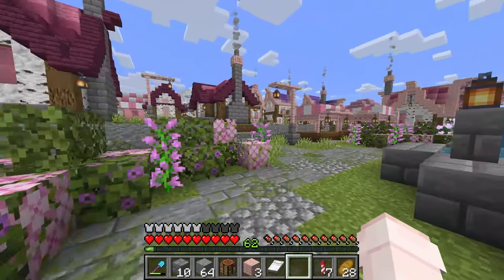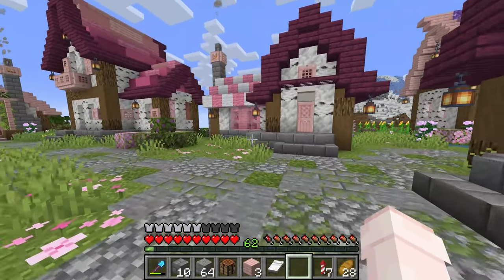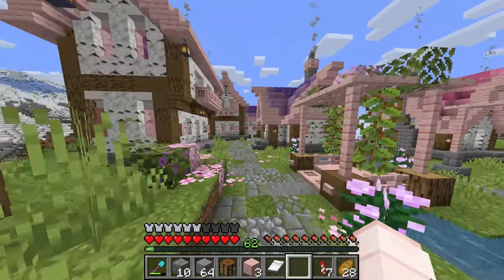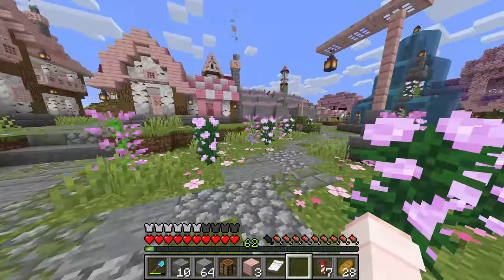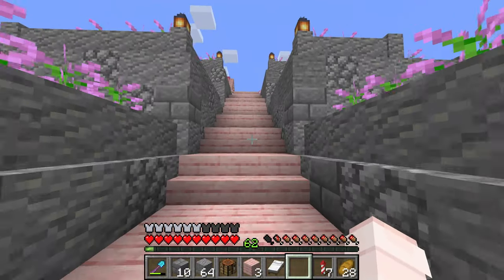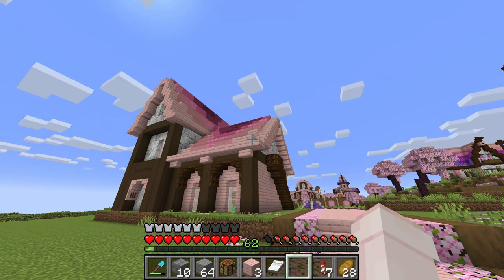I'm so glad that my world looks good with both shaders on and off, because I feel like that's a good way to tell if you have a good build or not, if it looks good without shaders. So yeah, here is the village without shaders, and I think it would also be fun to go walk around the rest of my world without shaders, just to get a glimpse of what everything has been looking like, because I've done a lot since I started playing with shaders, so I think it'll be really cool to see it without all of the roof textures.